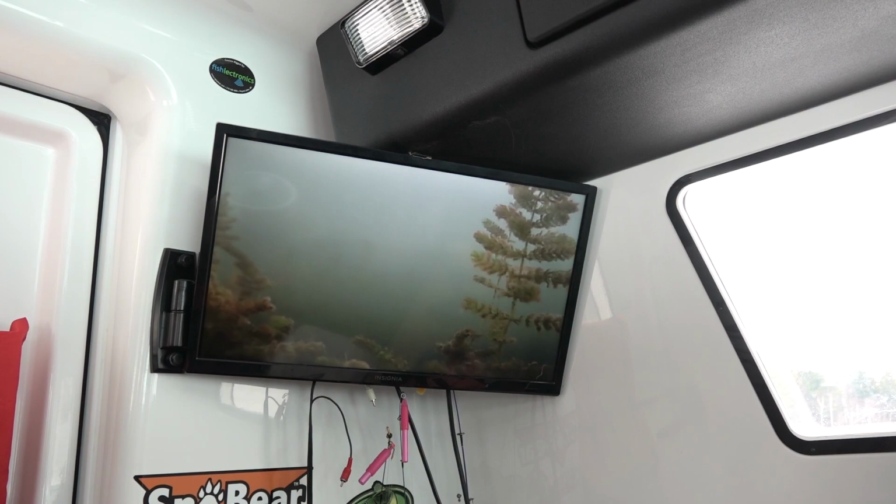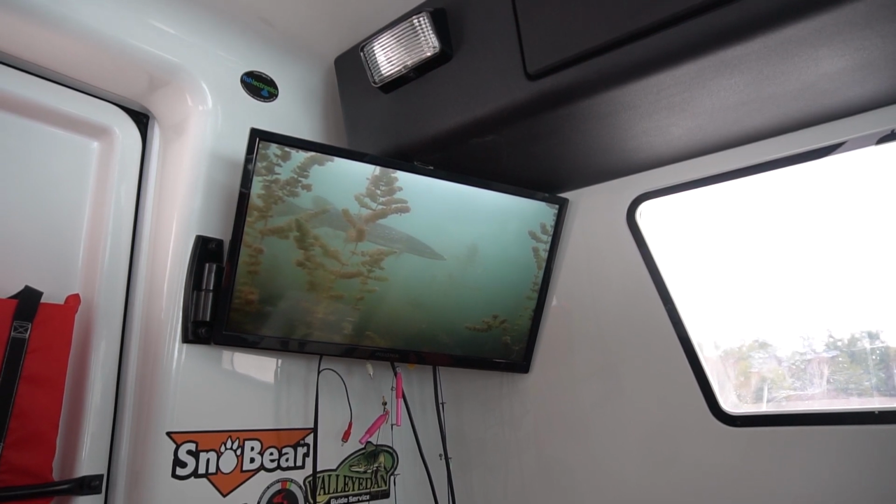Get him out of here. I've seen that so many times. When you're fishing an area like this, it seems like all kinds of fish are back in here. The panfish are in here. But when there's panfish, the pike need to eat too before spawn. And all it takes is one of those big gators to come roaming through just to scatter everything out. That's why it's so important to hop from spot to spot, hole to hole, because that thing could take up residency here for a while, and you're not going to catch fish when he's around. That's all there is to it.